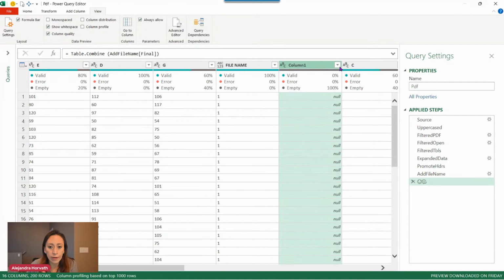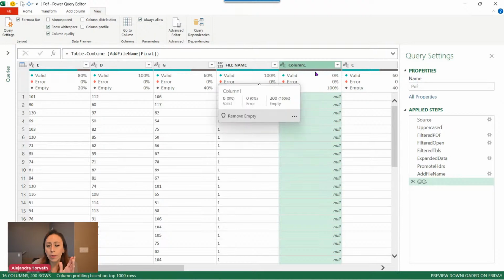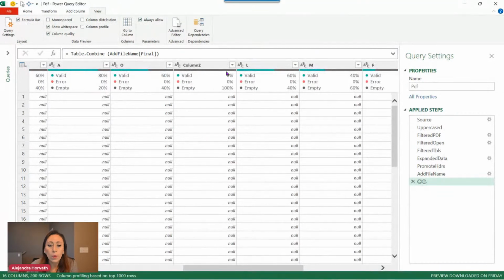And I know for a fact that in my files, every single column that starts with column, so it could be column 1, column 2, 3, etc., every single one of them will be empty. The other ones, for example, column L here, is empty in these specific lines because probably the file number 1 doesn't have the column L.